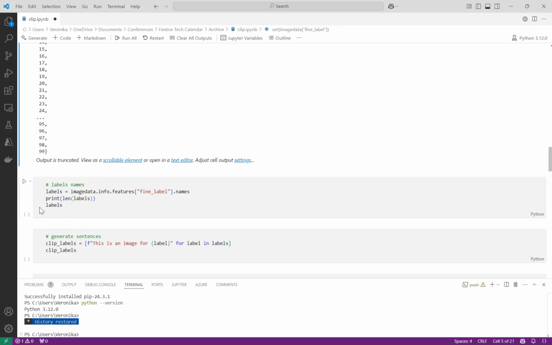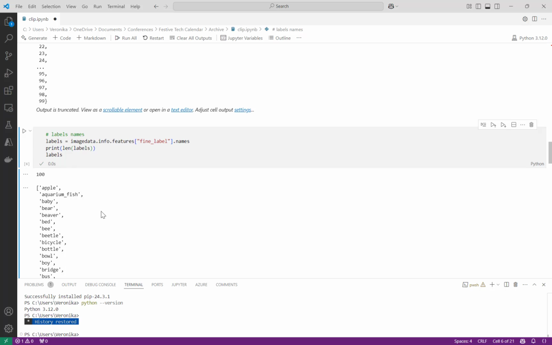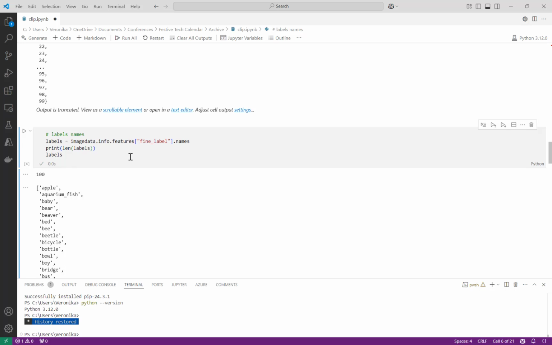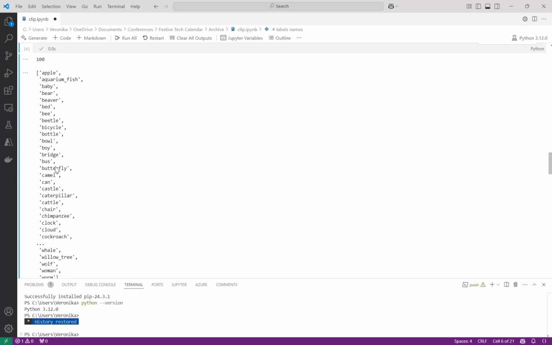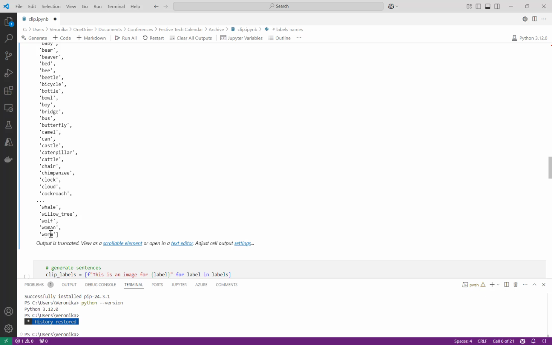And here we are pulling the names, so actual text for those numbers. And you can see there are all kinds of labels starting from apple, aquarium fish, baby, and then finishing with woman, worm, wolf.